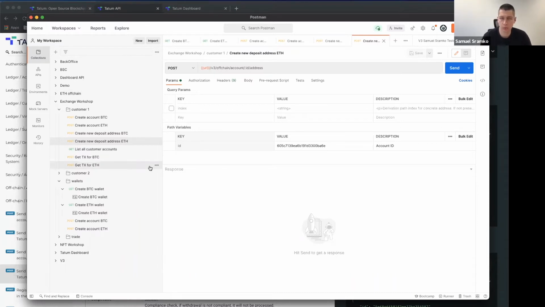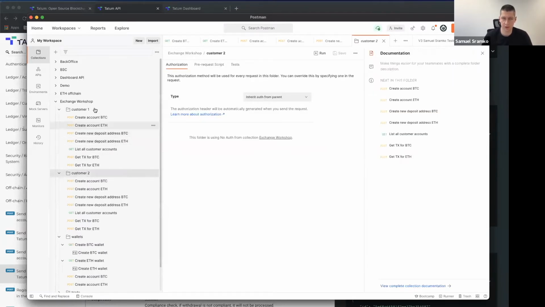So once your user signs up into the application, you have to perform two operations. You have to create an account and generate a deposit address, and everything is set up. Your user is able to send crypto there, and he can start trading. So before this workshop, I have created multiple accounts, and I have already topped them up with blockchain transactions. So I will use those.